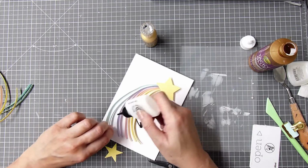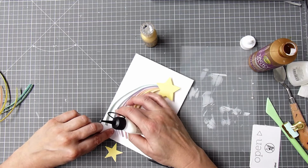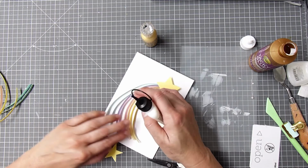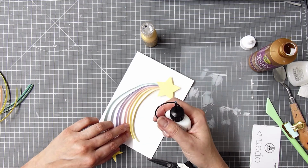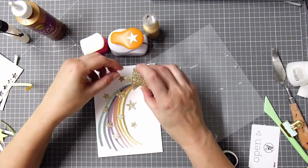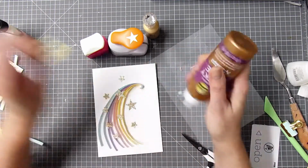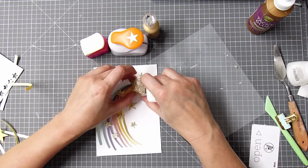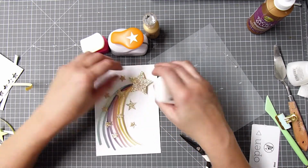And I'm just adding a little bit of glue where it hasn't stuck down effectively. But this glue does take a little bit of time to dry, so I have to have a bit of patience and let that dry thoroughly. So now the base is dry, I've punched out some gold glitter card from my stash, just to get that shooting star effect. And I've punched out some of the stars in smaller sizes.